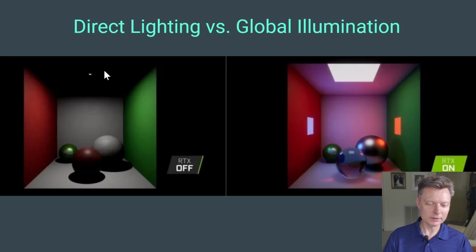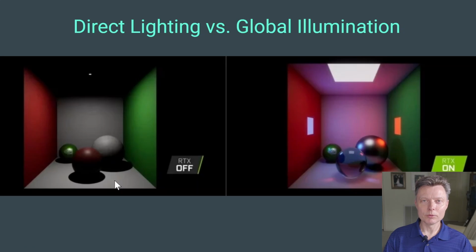Now this ceiling is white, but since everything's just being lit by how it can see the light, you don't actually get any light up here because the ceiling can't see into itself. That light source is up in the ceiling itself, and so the ceiling can't look backwards into the light. This technique doesn't account for light that's bounced around the room, and therefore the ceiling is left in the dark.